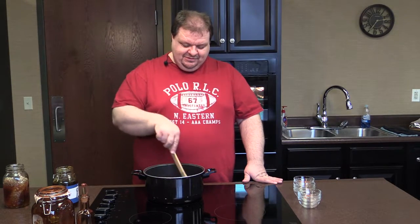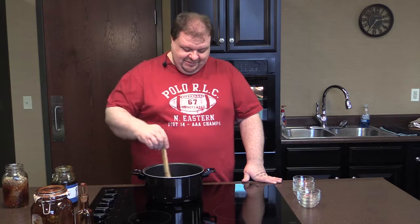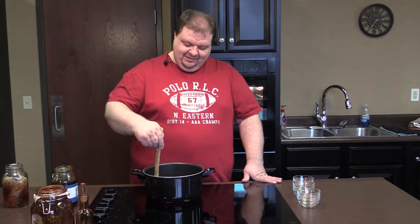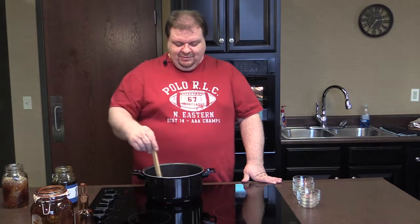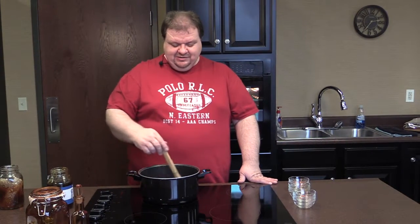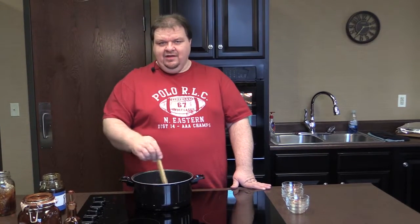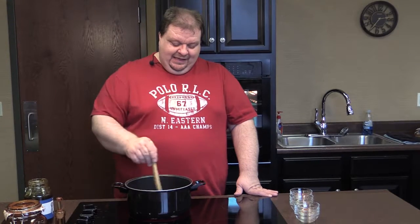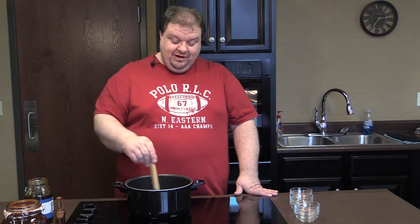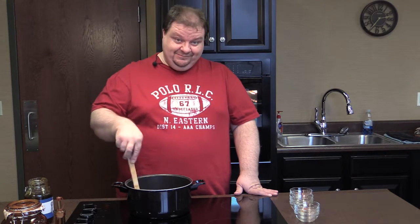So just going to stir all this in. Gosh, you wouldn't believe how good this smells already, and the heat has barely hit it. So what we're going to do is let this continue to cook. We're going to let it get bubbly, and then let it simmer for about 10 to 15 minutes. And then we'll be ready to run our wings through it. It'll be oh so good.